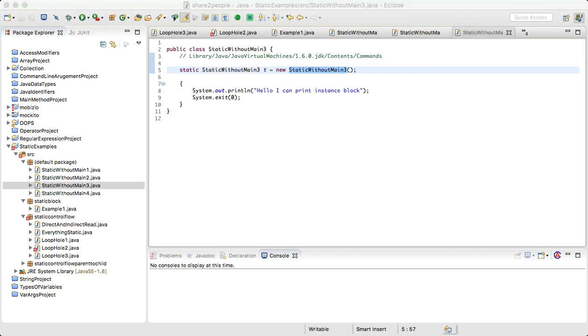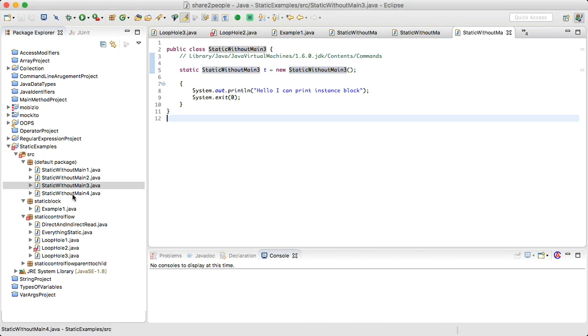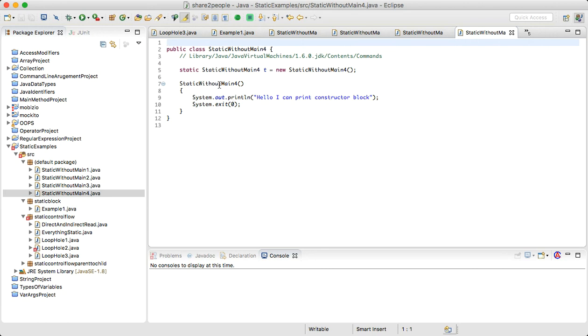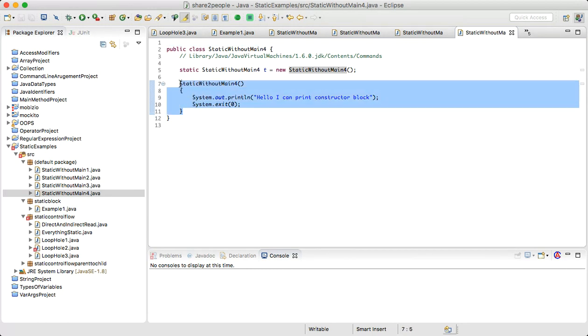Let's see that quickly. All right, you can see hello, I can print instance block. Okay, and the third one is we are using the constructor. So this is the constructor, and before that we have an instance block, and similarly we can print this.